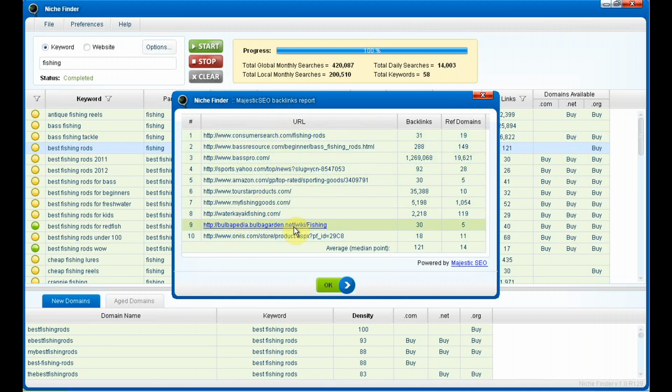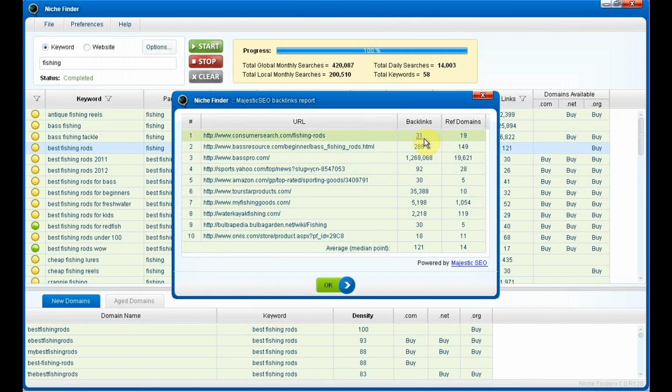So we have their URL names, the number of backlinks for each of them, the number of referring domains that those backlinks are spread over, and of course the average number of backlinks and average number of domains. And so you can gauge your decision on whether you want to target this particular keyword or not.